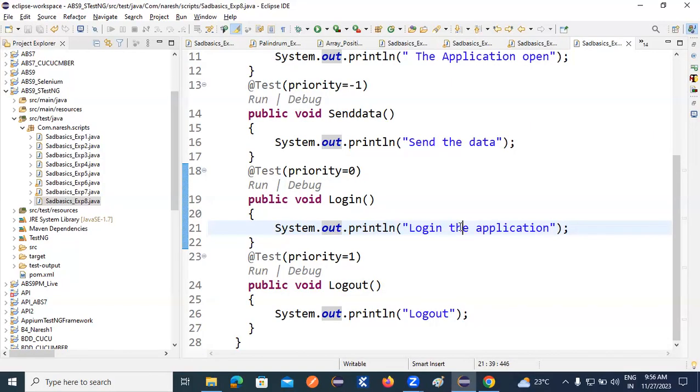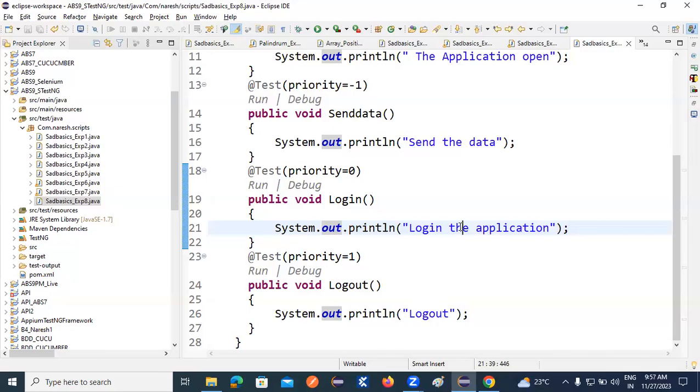How to execute the code at suite level? What is the suite? The whole project comes under the suite, S-U-I-T-E.